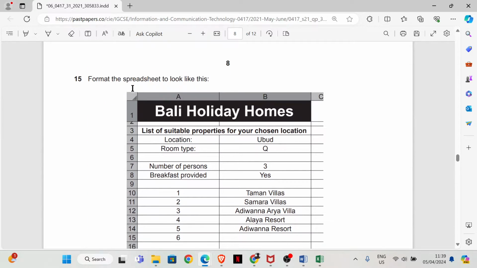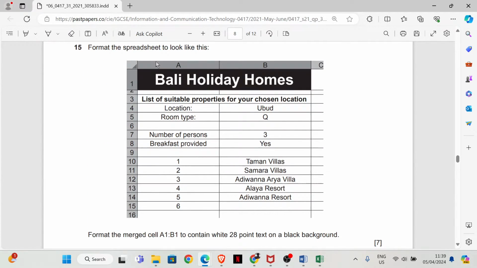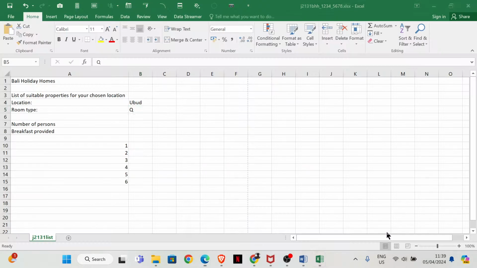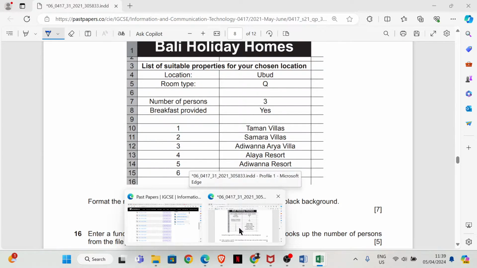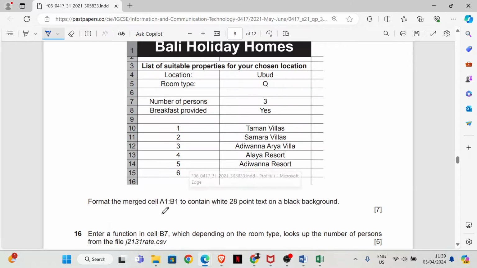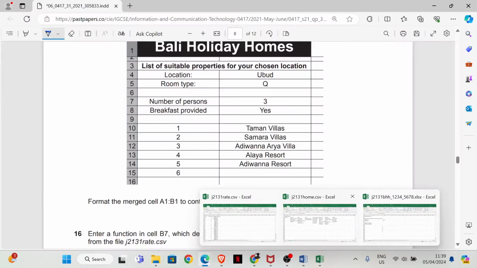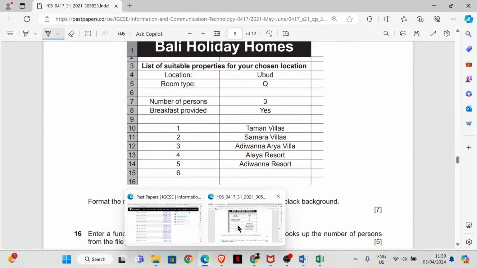Format the spreadsheet to look like this. Format the merge cells A1 to B1 to contain white 28 point text on a black background. Let me just double confirm.